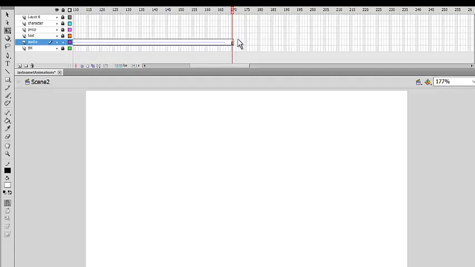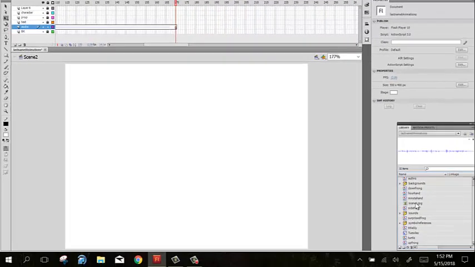I put the frames out slightly farther than what the audio is, and this is going to be a really simple scene. It's a text scene, but I'm not making text for it. I actually have an image that I'm going to be using. So I've imported it. Doesn't actually look like it made itself into a symbol. I need to make sure I'm in the right layer.